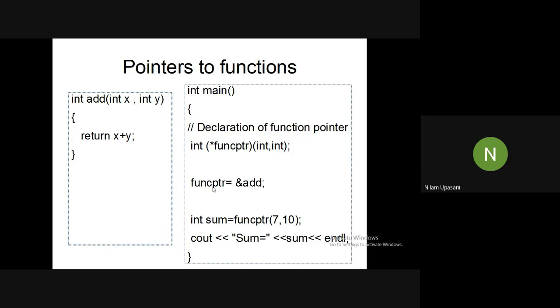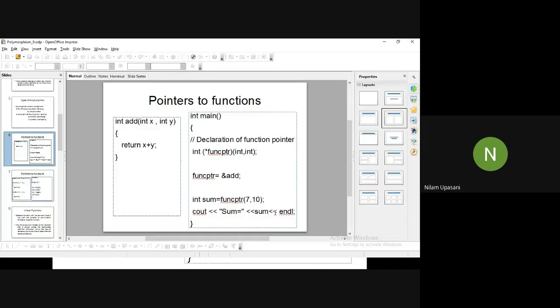Now using this pointer, how to access or how to call the function? Using this pointer variable, how to call the add function. So this is how you can call it. The way you call it with the actual name, simply you say, you collect the value from, just a moment. Here, I will type it.